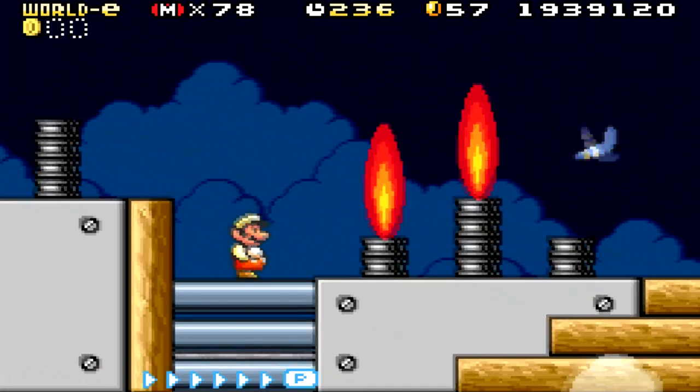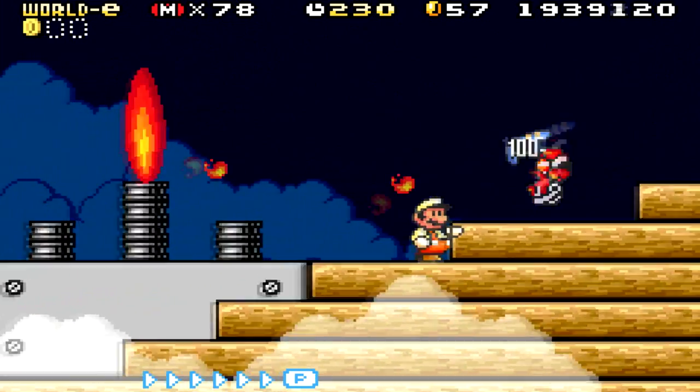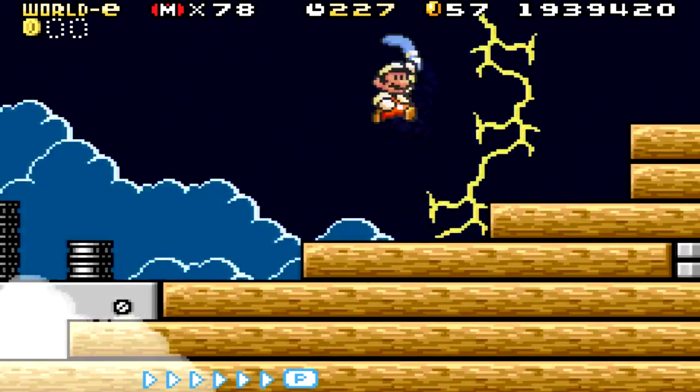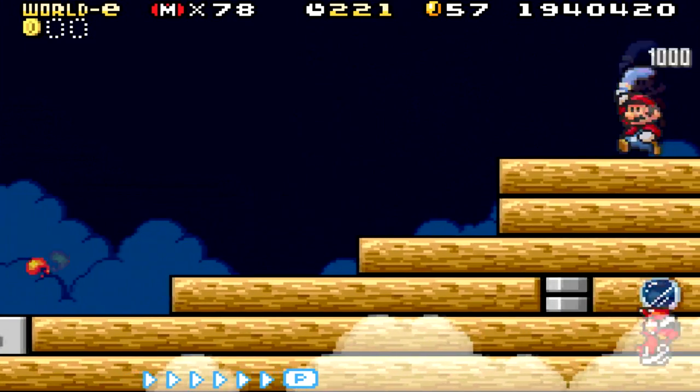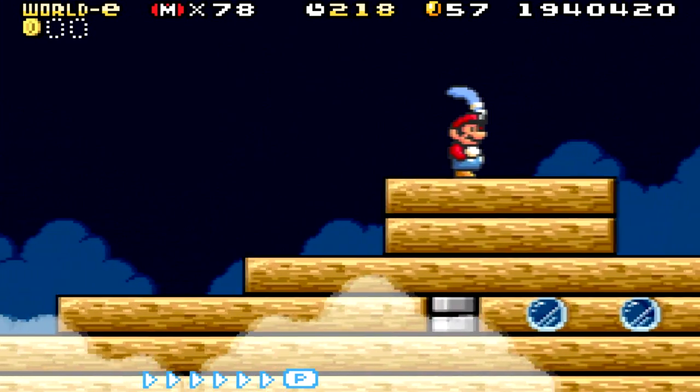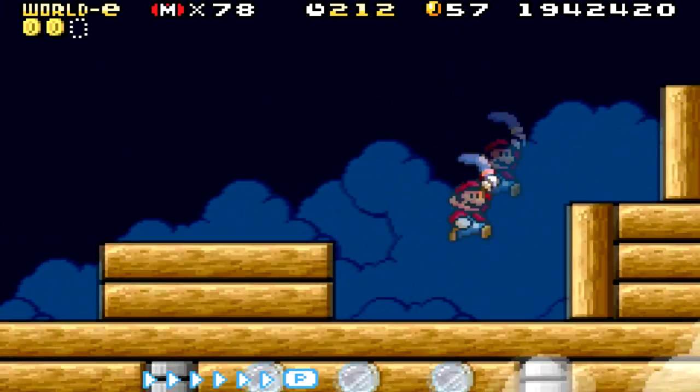I'm holding this. Can we kill this thing with the thing? No, we cannot. I am interested in seeing if we can kill Bowser with it, though. We can kill these guys! Well, that was actually a really good place to use it. Then the auto-scrolling is about to end, I think? Or is it? No, maybe not. Soon, I think. There's two.